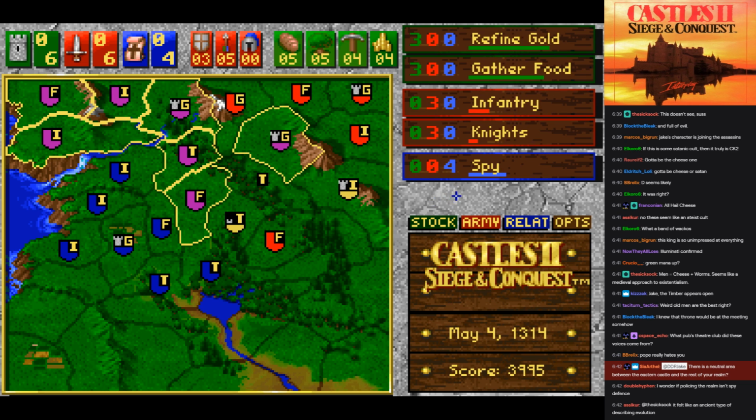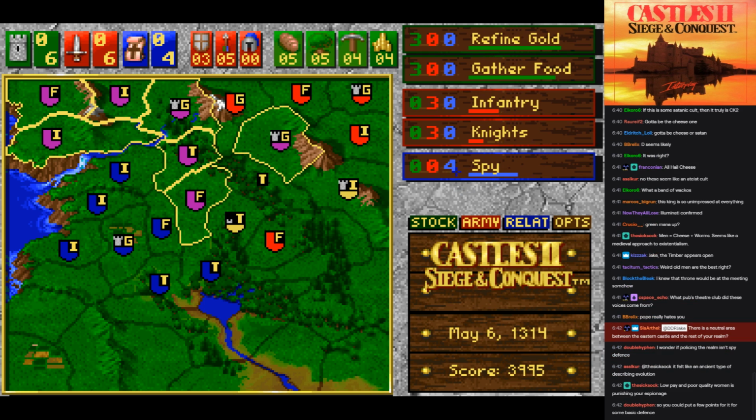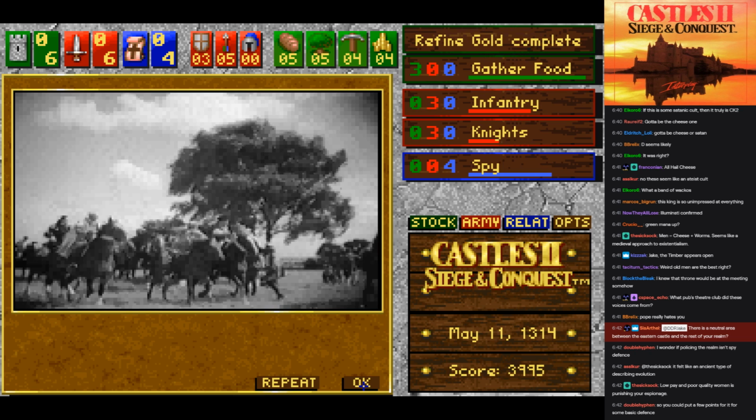It looks like the knight takes quite a bit longer. But the knights should be able to mash through everything. Swell. And I still have a couple places of iron, so let's maybe mount up the iron as well.